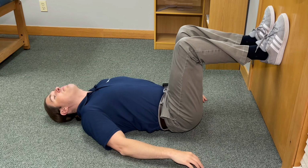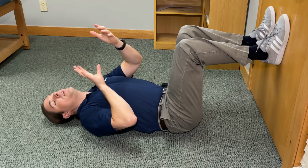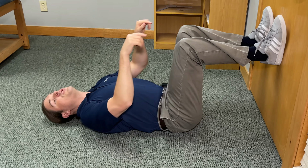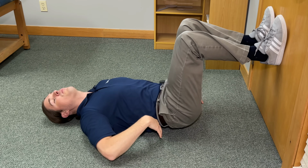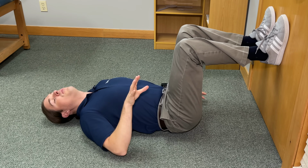From there, I'm just going to lie back like this. My head is going to be supported on the floor. Already, you're going to feel a lot of pressure over the tennis ball. And what you want to do from there is use your legs right here, your heels, to kind of drive down a little bit further. That way you can raise and lower your butt like this to control how much pressure is over that tennis ball.